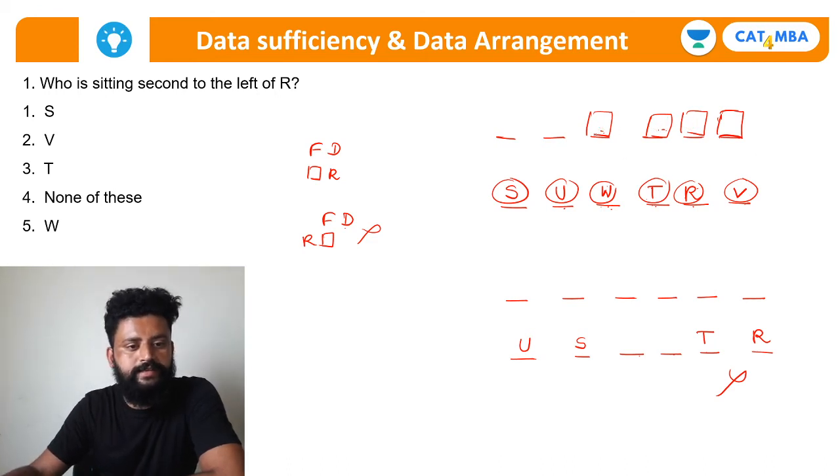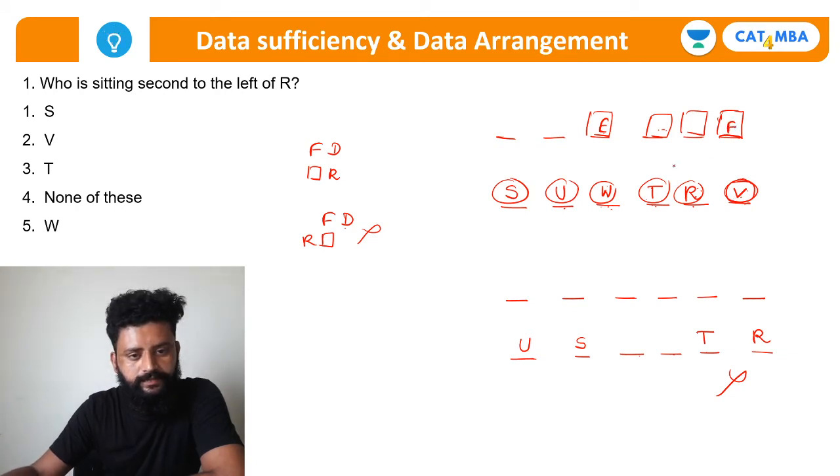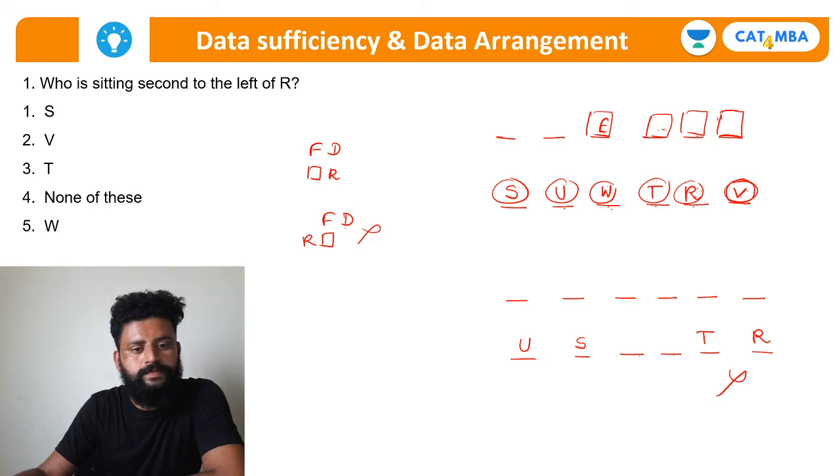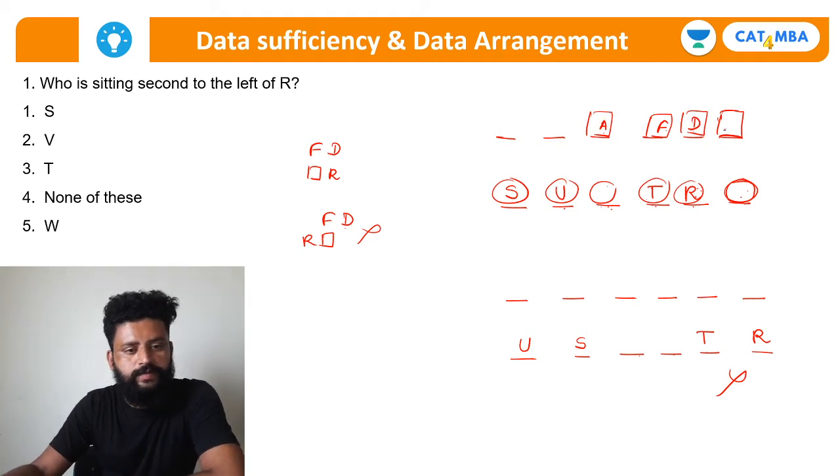One more thing you can try is, if here is E, so this person is R's neighbor, is opposite to F, and here it is A. No, not possible. Let's get this F. I'll make one slight correction. Okay, so this must be F, this must be D, this must be R, here it must be A.